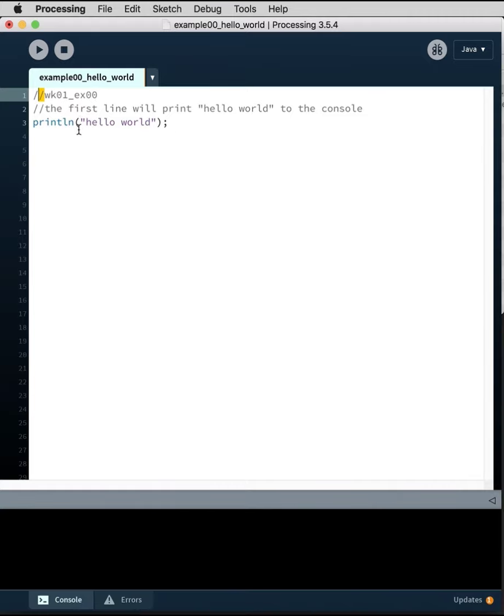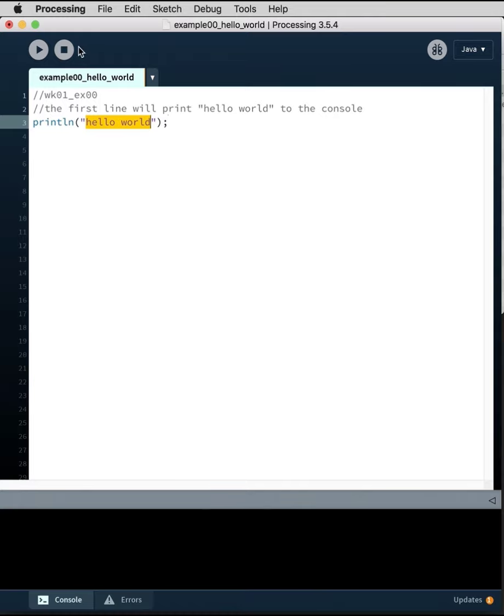So here we've got the next line of code, and we've got a function, which is print line. Then we've got some parentheses, which hold the parameters of the function, and then the output, which is hello world, which means it's going to print this string, which is this series of characters, to the console.